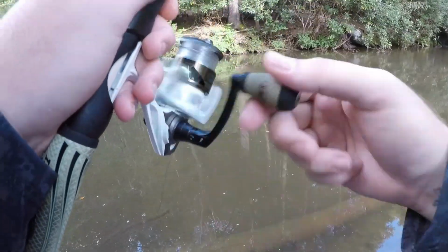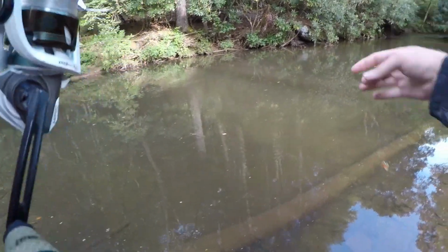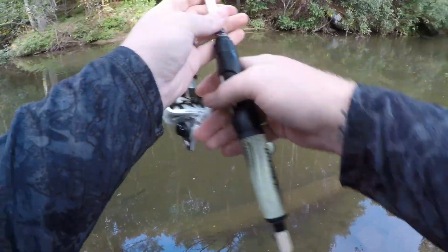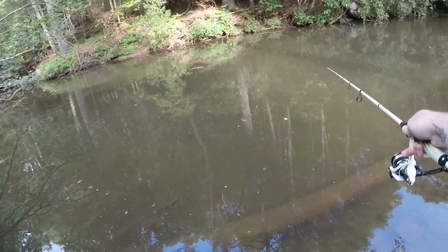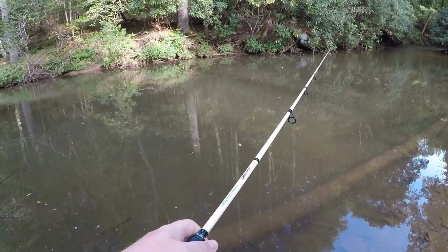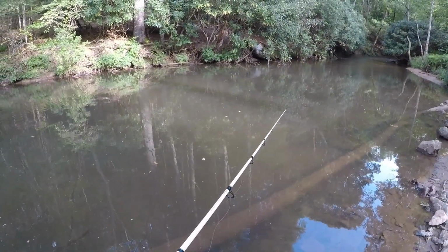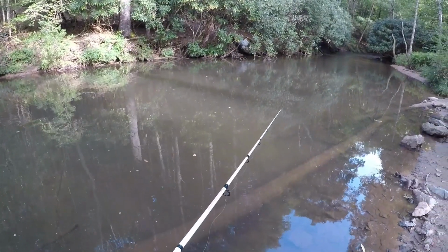Oh, there he was. We missed him. There went one rolling. May even have been the same fish. Let's cast it back in there. See if we can intrigue that bite again. That fish took the bobber down. I was just a little bit too slow on setting the hook there.